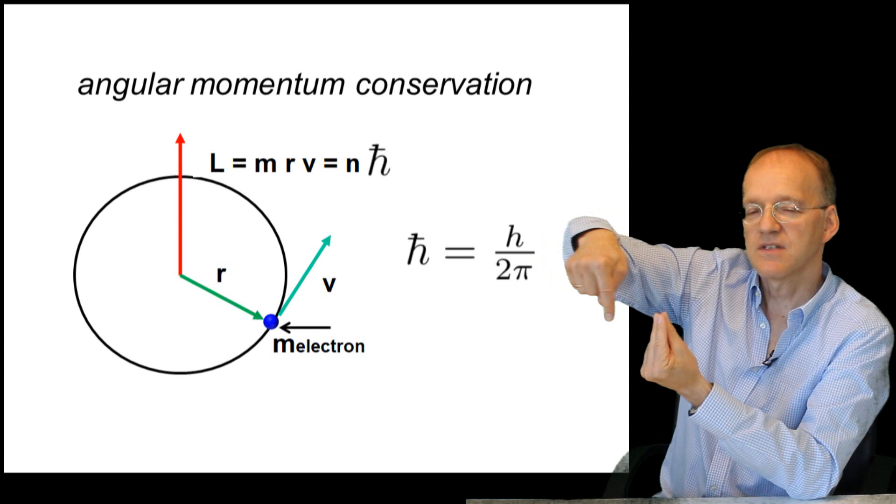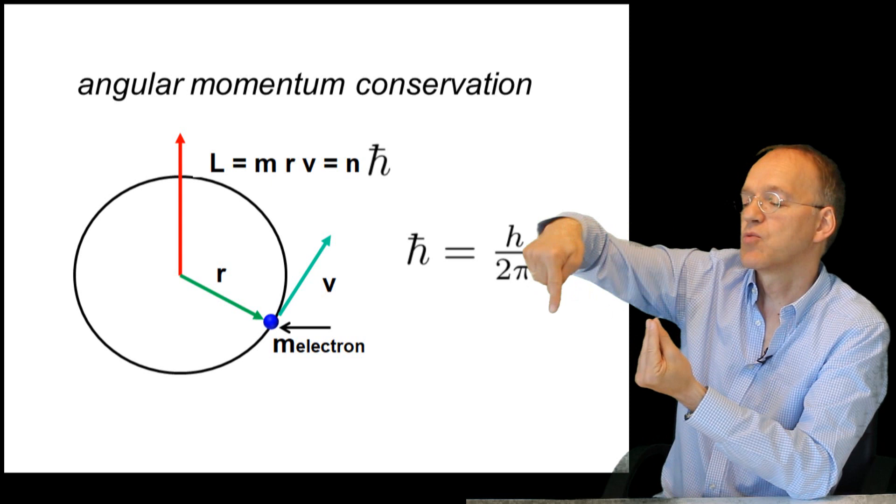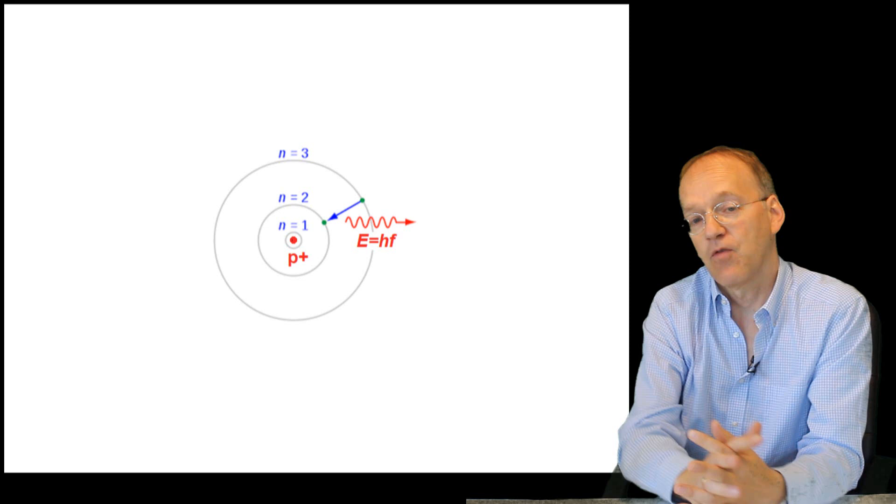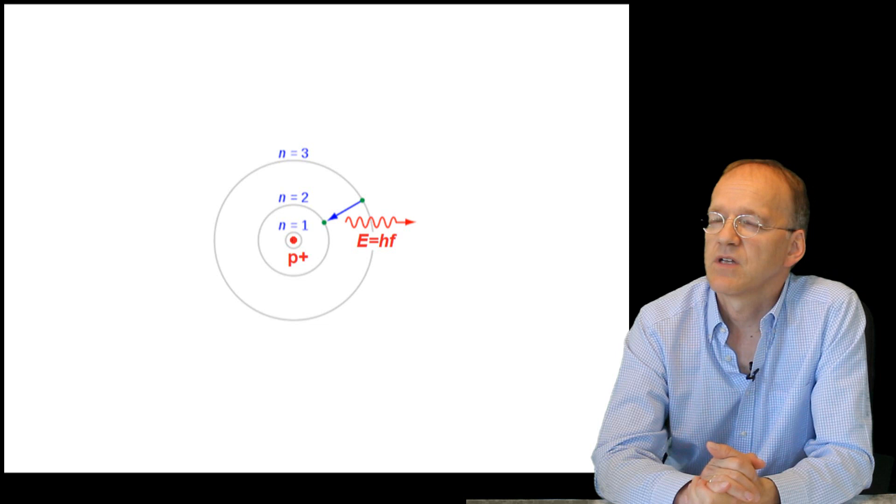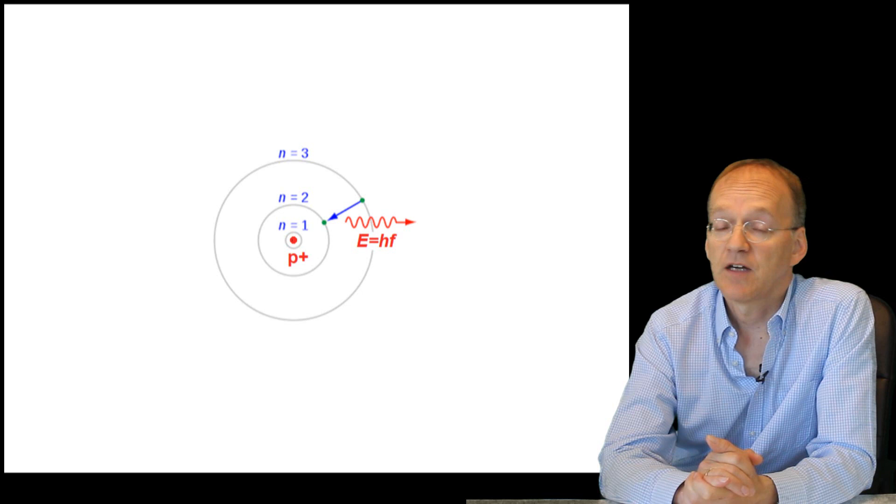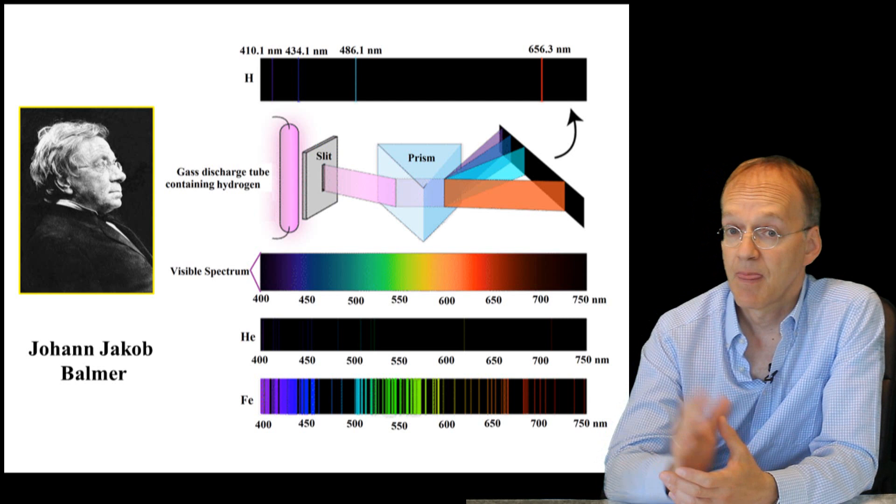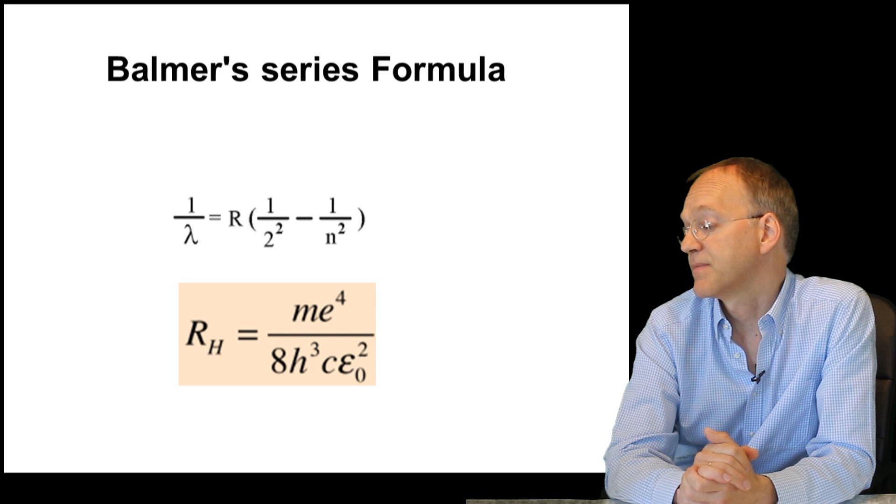And when they jumped from a higher orbit to a lower orbit, they would release energy in the form of a light quantum. This had been a mystery for decades and Bohr's discovery eventually explained the structure of atomic spectra found in 1885 by Johann Jakob Balmer, who analyzed the hydrogen atom and found his famous series formula, which is valid for all shells and almost all atoms.